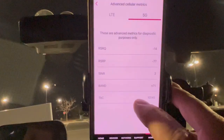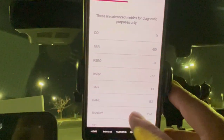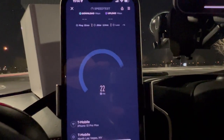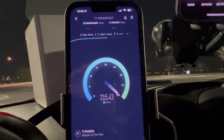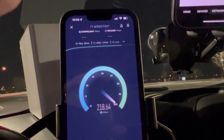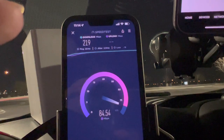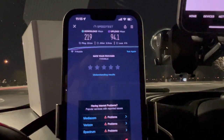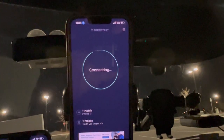Back — T-Mobile home internet does not want to connect to N41, but it is on Band 2 and Band 71. We've got it sticking out the window facing the tower site to see if that gives it an advantage. 22 ping, 2.9 jitter on N71 with Band 2. 219 down, with 94.1 on the upload.